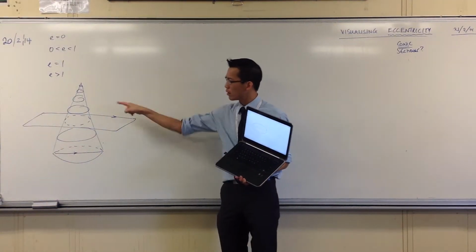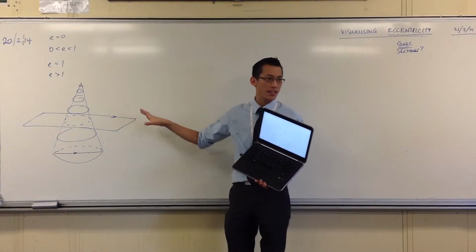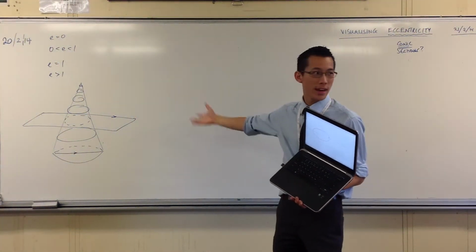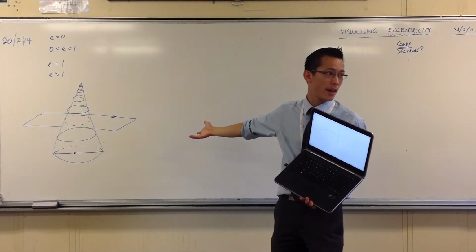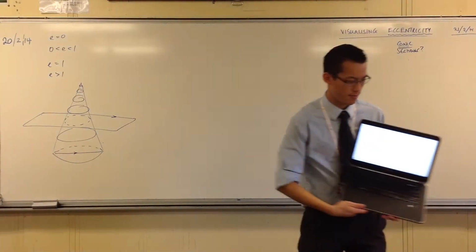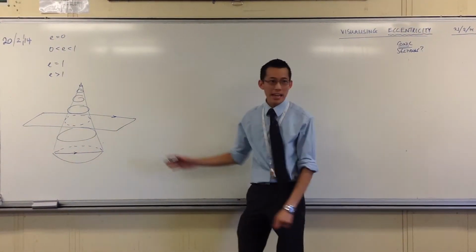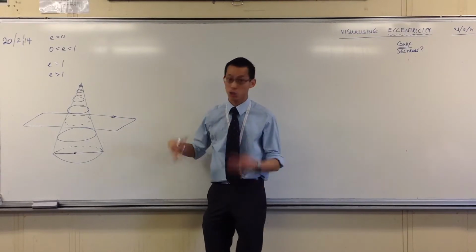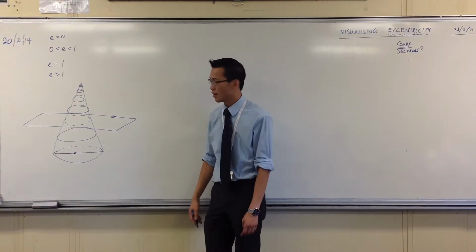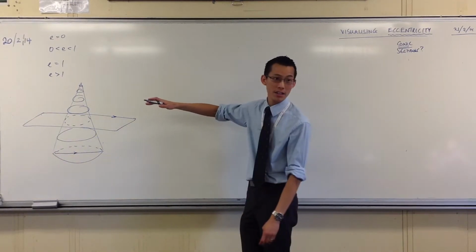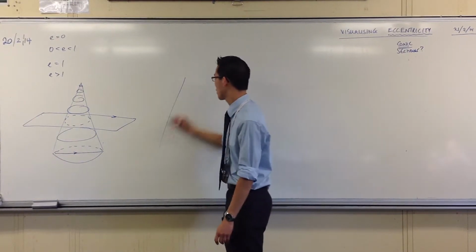Now, therefore, what's changing with regard to the cone? How do I get these kinds of shapes out of the cone? Well, I can't cut it in the same way, can I? How would I have to cut it? Any way I cut it straight across, I'll still get a circle, right? But the way I can get an elliptical kind of shape is by cutting it at a different angle. Okay, so draw yourself another cone.